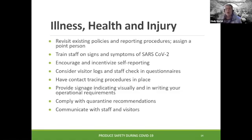Look at your visitor log. Look at the spots on your farm where your staff checks in. Are you going to give them a questionnaire that they can fill out? Have you had any of these symptoms? Those are all potential strategies that can help you identify ill workers. Why do we want to do that? As Barbara alluded to in the first section, the health department may show up and say, you've got an employee or you had a visitor on your farm that has an active case, and now we're trying to do contact tracing. So how are you going to be able to do that? And how are you going to be able to do that while maintaining privacy?